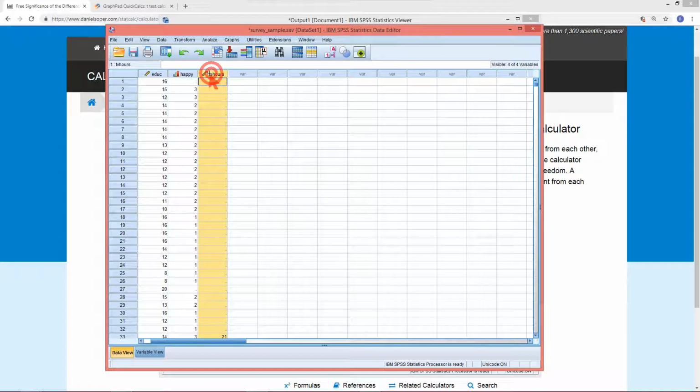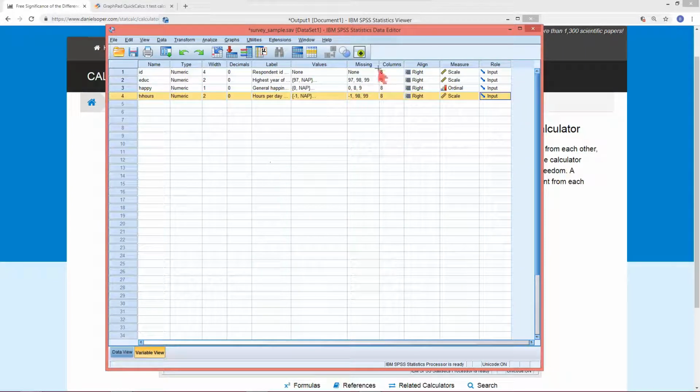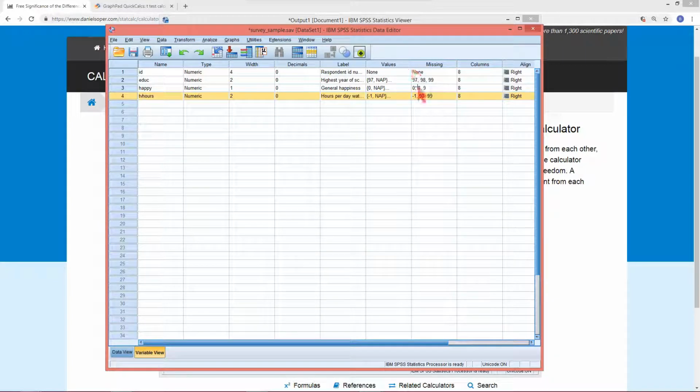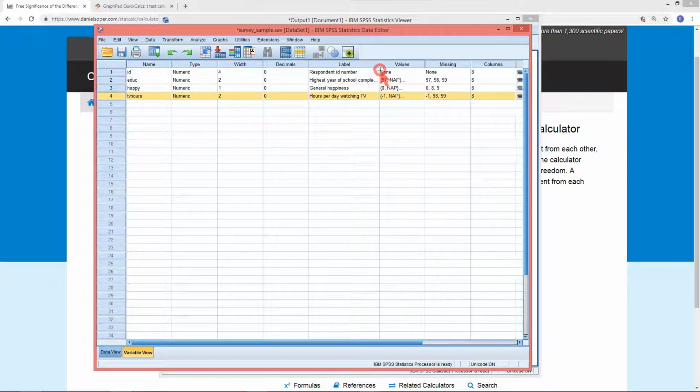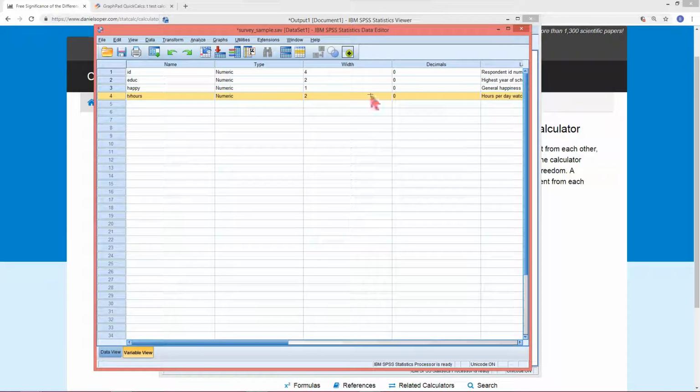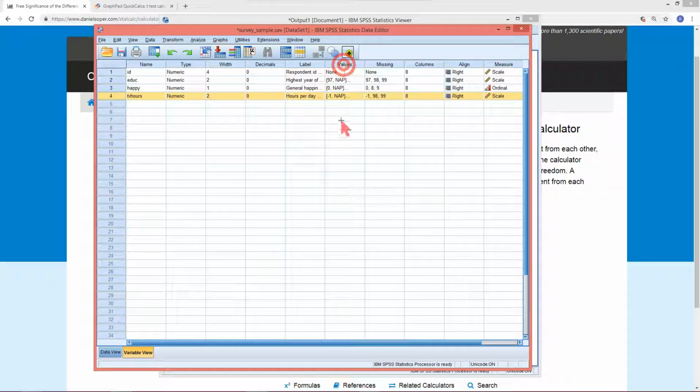Let's double click any of these labels now to go back and look to make sure what we did makes sense. Here are the missing labels I used to make those determinations, how I knew 98, 99, and -1 were not valid. Again, you can leave them in, but I think it's nice sometimes just to clean it up and look at it. We don't need to include those for this. Let's also look at the labels, so that we know what we're really dealing with here.